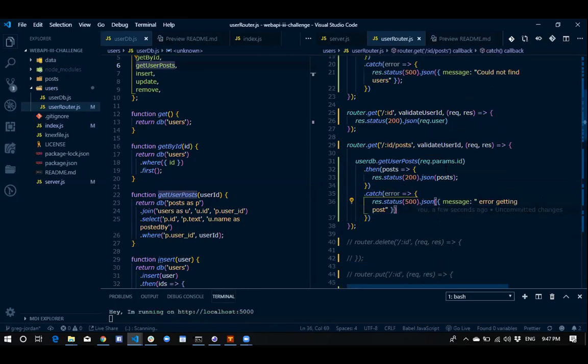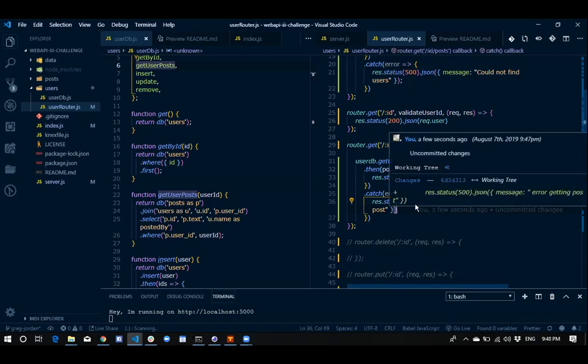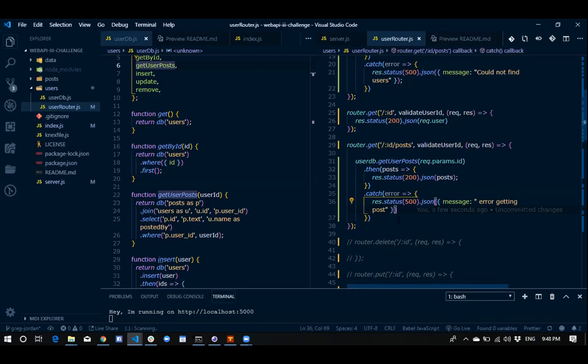All right, cool. So the validation is there. It's going to validate the user, and once it validates the user, if it's successful, it'll allow you to attach to the database. It will run this method, it will pass in the ID, and this will be our response if it's successful, and this is our response if there's an error. So cool. All right, so let's test it. Let's test out this get to ID posts.